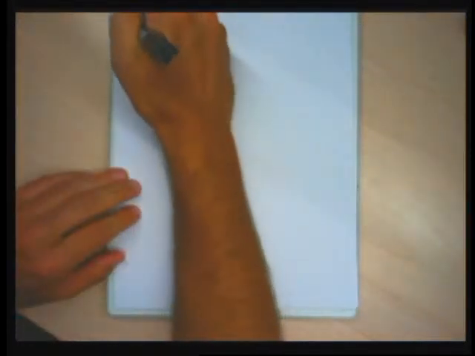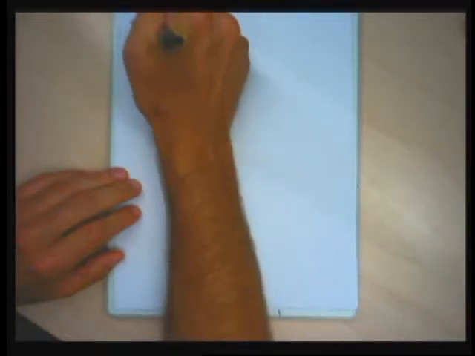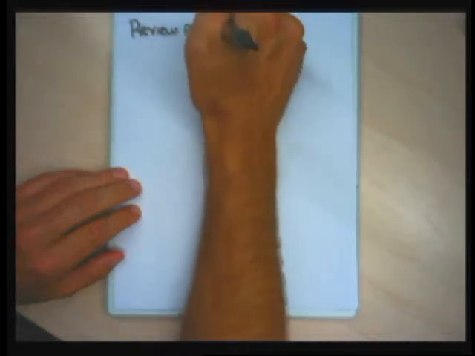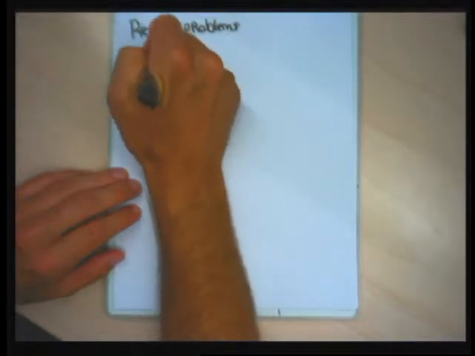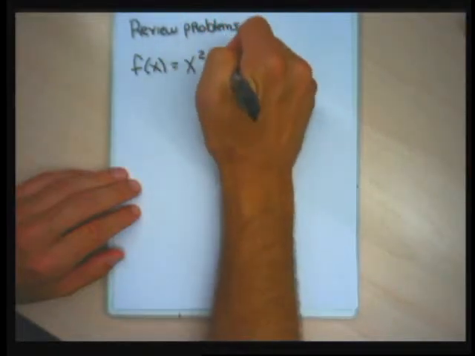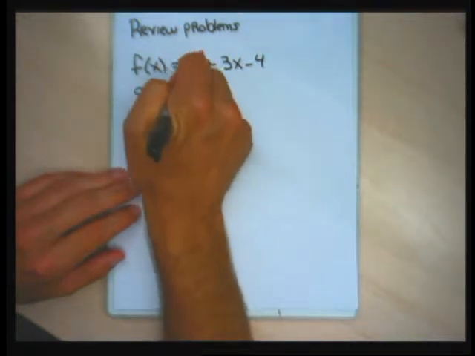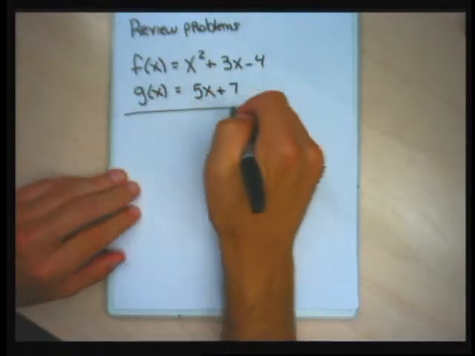Okay, so before I jump into 6.3, I just wanted to do a couple of review problems from 6.1 and 6.2, just because this chapter is kind of long, and the stuff from 6.1 and 6.2 doesn't really carry forward so much. So let me make up some functions. Call one f of x. So here are two functions.